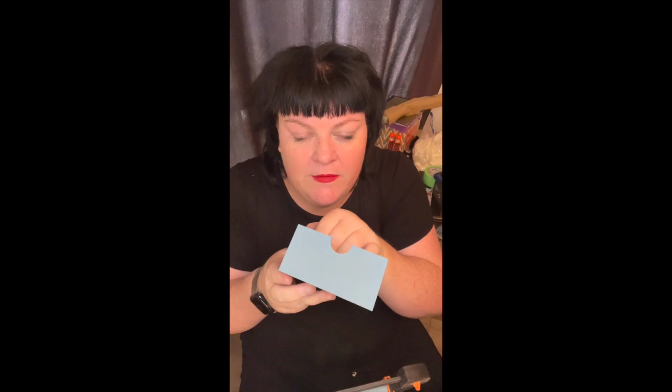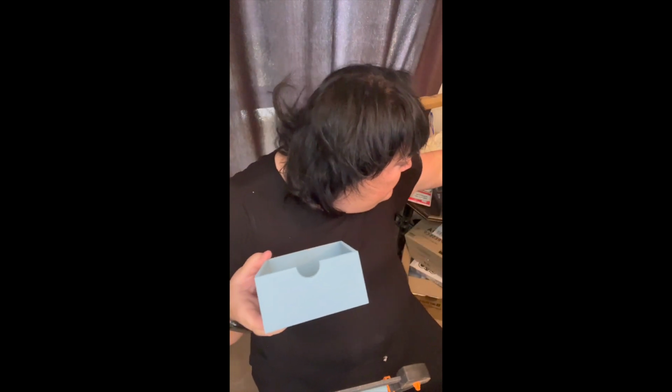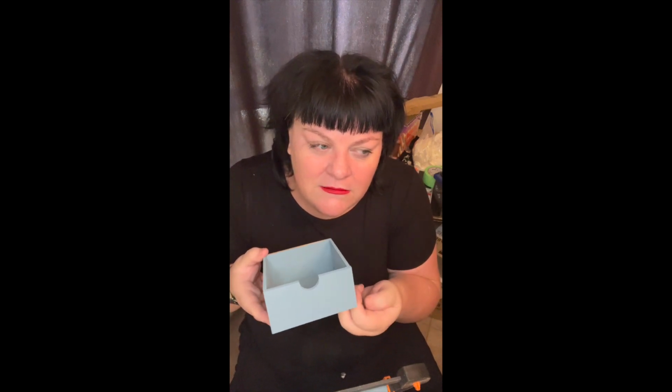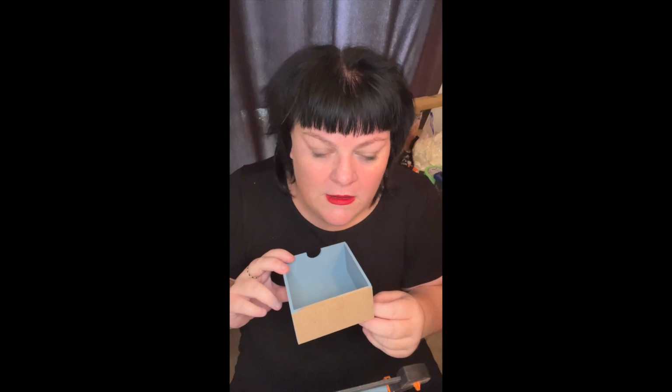Now, I was thinking, so we have this little semicircle cut out so you can sort of pull the drawers out, but I've decided I'm going to put handles on it so it looks a little bit fancier. So I was going to do something like that. Then I was thinking, hang on a second, I'll just turn it around. There you go. So I'm actually going to face that towards the back of the piece. So when you open the drawer, yes, it will have this semicircle, but that's with resistance.